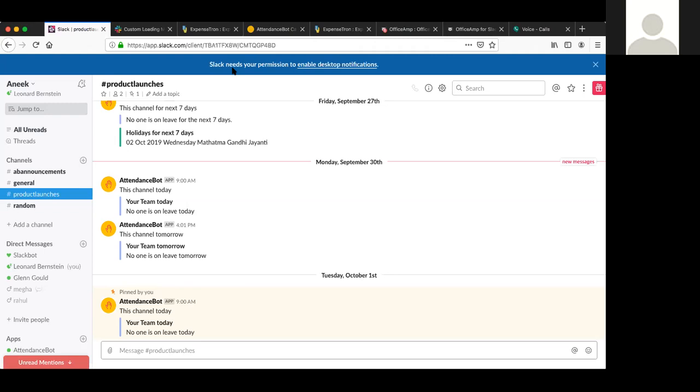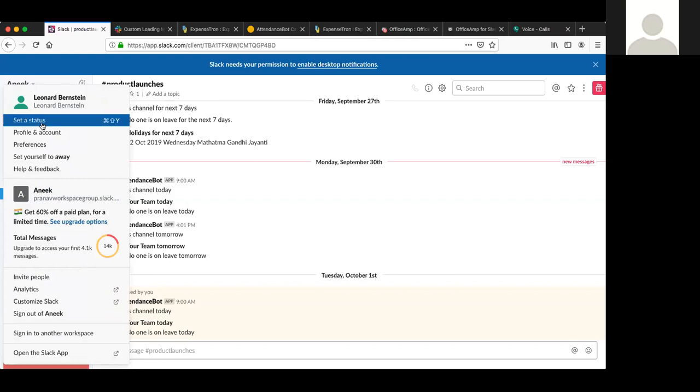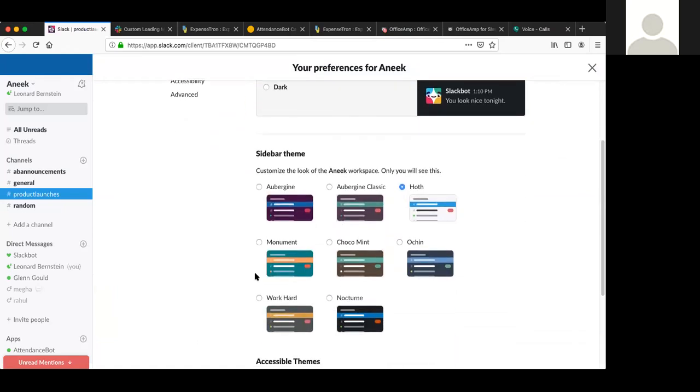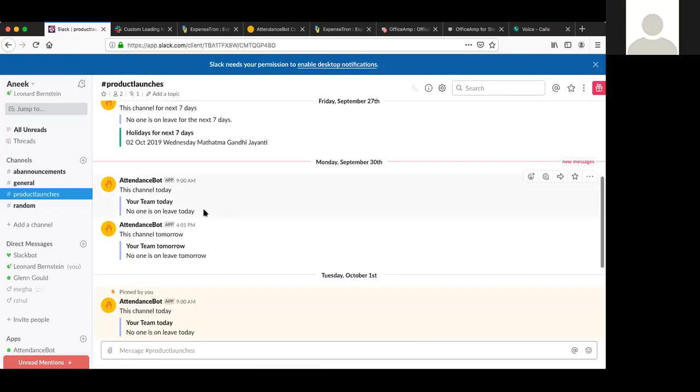So I'll just recap all of what I said. We were visiting tips and tricks inside Slack. In case you want to change your theme with the idea of personalizing your Slack, you can click on preferences and then come to the theme section and choose a theme for yourself. If you work with multiple workspaces during the day, then you can have different themes within different workspaces, the idea being that you can differentiate between the workspaces that you're working on.